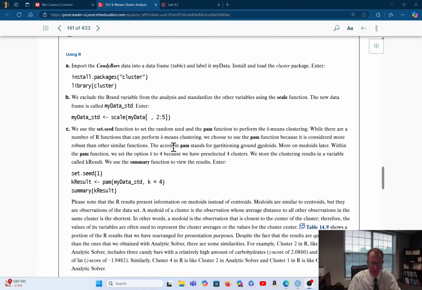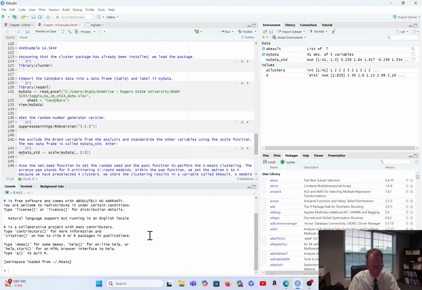So we'll import the candy bars data into the data frame and label it my data as we've done before. We need to load the cluster package, and if you haven't installed cluster, you need to do that. You can execute that in the bottom window down here.